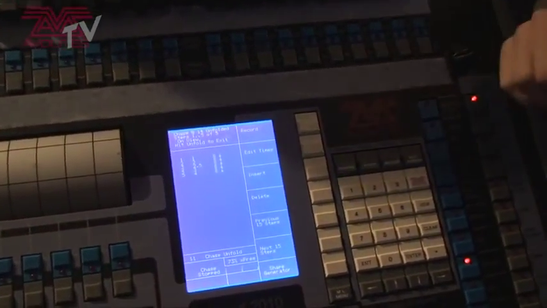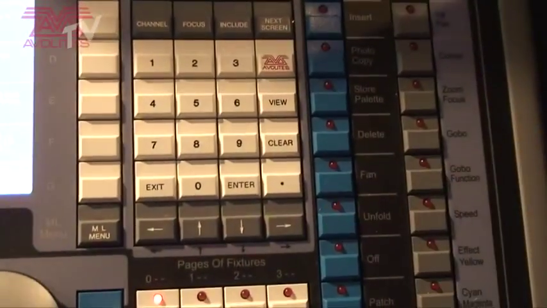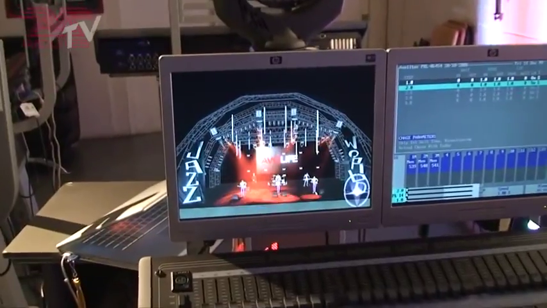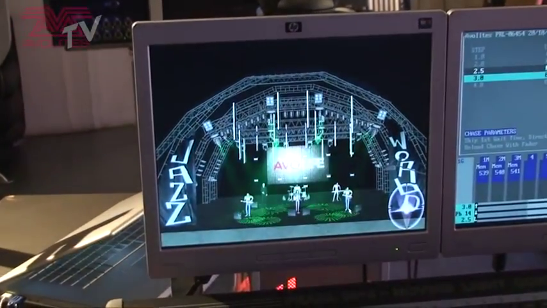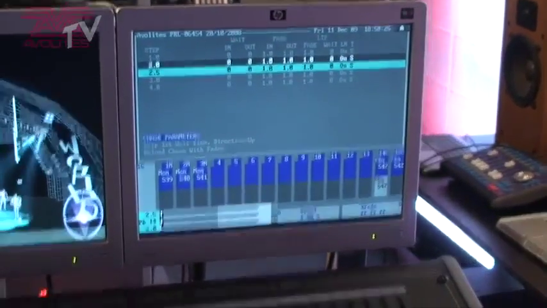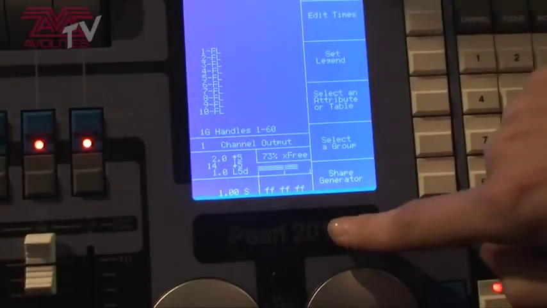So if you want to see your chase running again, you can't press exit, you need to press unfold again. So as soon as you press unfold and the LED goes off, it restores all our playbacks and we can then fire the chase and see it running. Now this is running the chase at a default time. You can see here, the default is 1 second and on full fade.